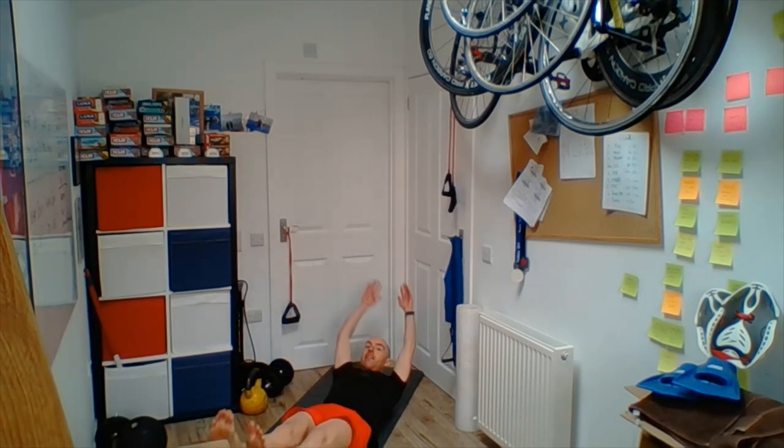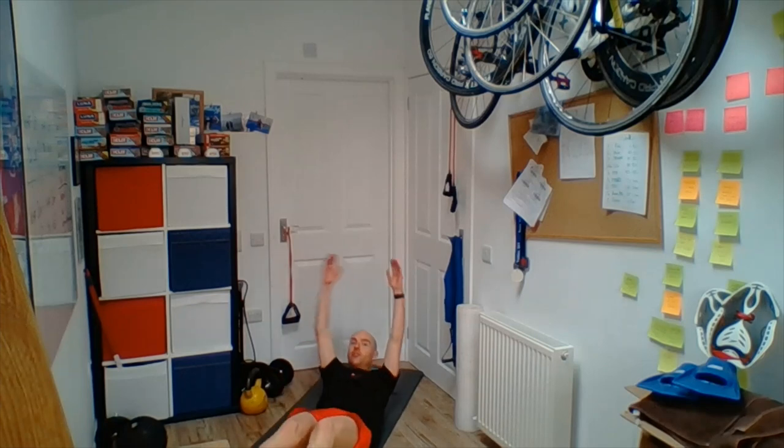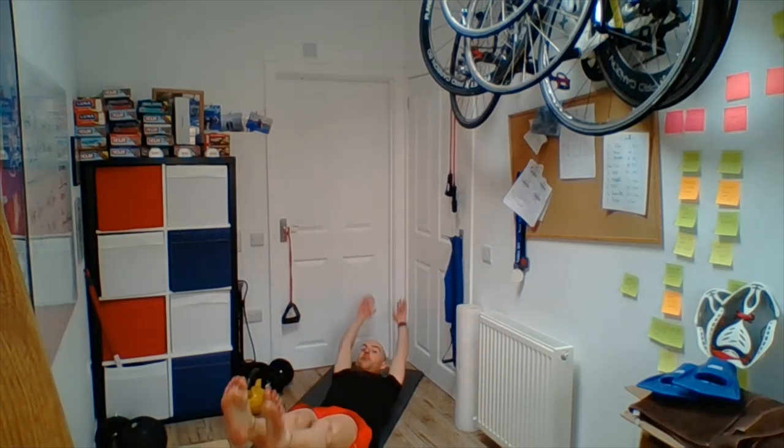Again, I know it's not a good angle on the camera, but you get the idea. You shouldn't be looking at the laptop screen anyway. Or the screen. You should just be doing the exercise. So crunching up nice and dynamic. Keep those arms long. Throw them over.